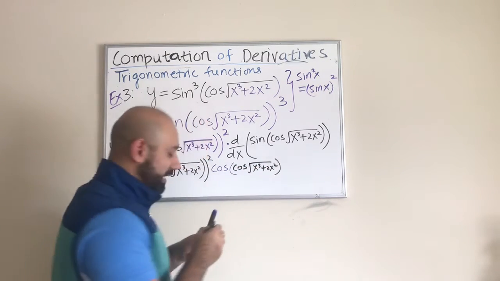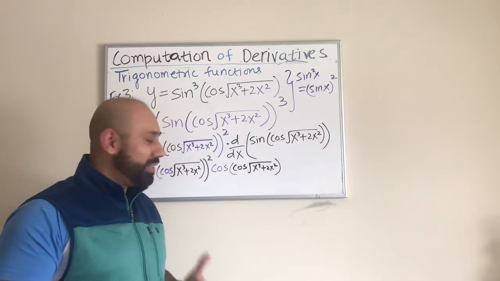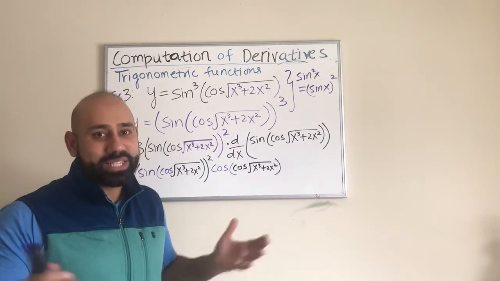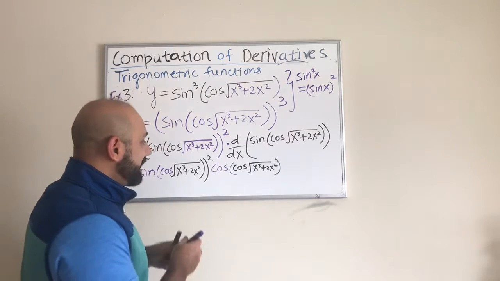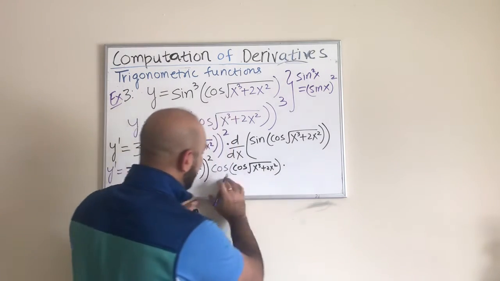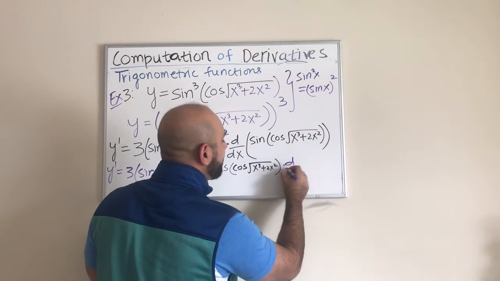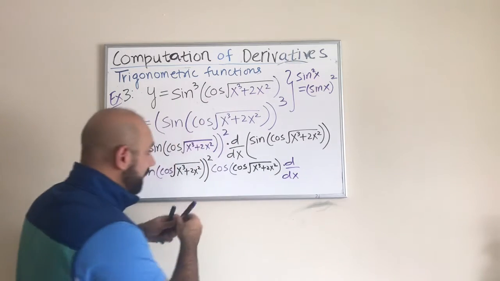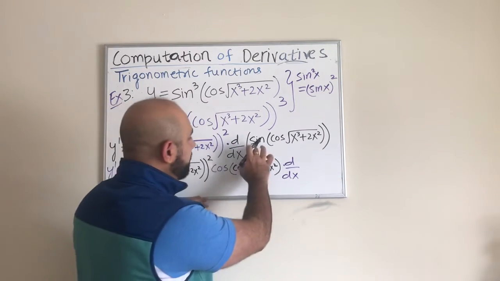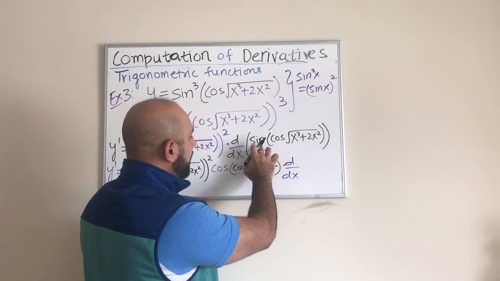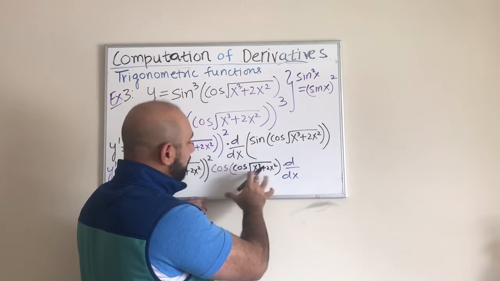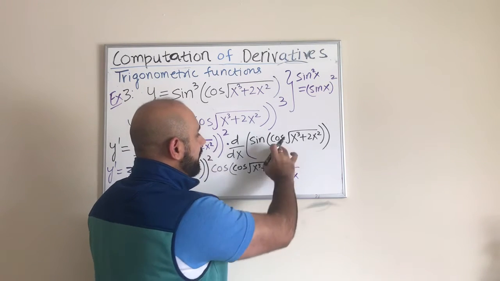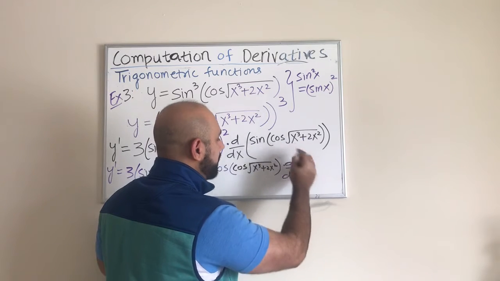Oh, I love this problem. It is really fun finding the derivative of so many different functions, because it's a combination of so many functions. So guys, then I have to multiply, because we cannot just stop right here. We have to multiply by the d over dx of the inner, right? Guys, what is the inner here? This was my outside function, so I already took care of that. It's the cosine of that angle. But then my inner is this function, the cosine function.